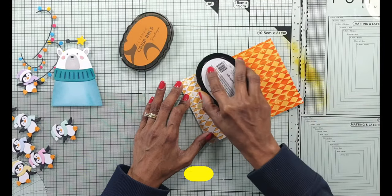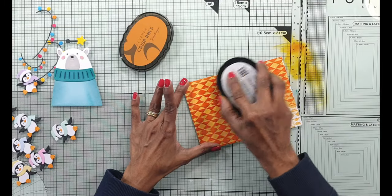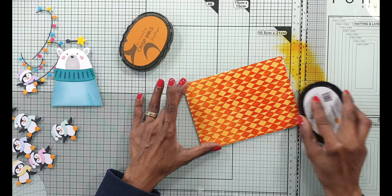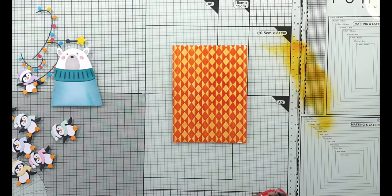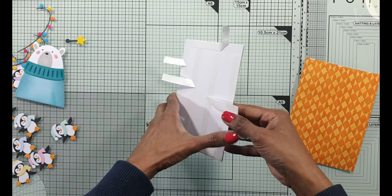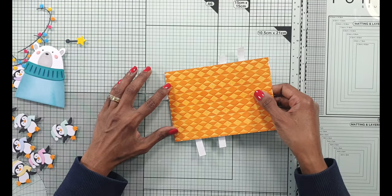After I put it through that embossing folder, I use a darker ink to just swipe ink gently onto the raised flatbeds of the embossed panel. I do like how it's turned out. You could put a different color. It doesn't have to be the same hues. I could have put a blue, for example. So you can put different colors.